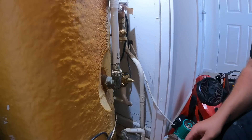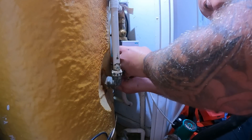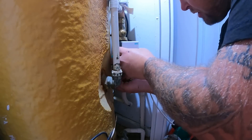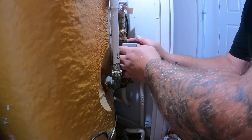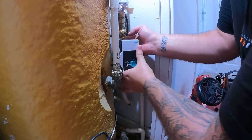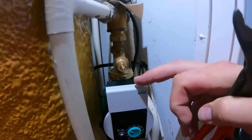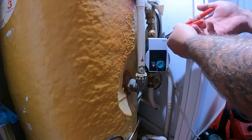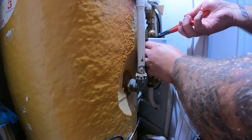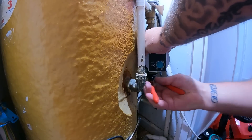So we'll get a washer on the bottom there. The pump always has the arrow on it facing up, obviously going into the system. We'll get the bottom one on. Now I don't paste the washers because I personally think if you paste on there it could begin to deteriorate over time. So we'll get the second one in. There's a bit of a pain with this one - with this body on the top you can't quite get in fully to get your grips in there. But luckily with these Nipex ones the teeth on them are quite good. So we've then tightened up, valves are off, we're going to go and turn the water back on, get the heating system filled back up, open these and check that's okay.